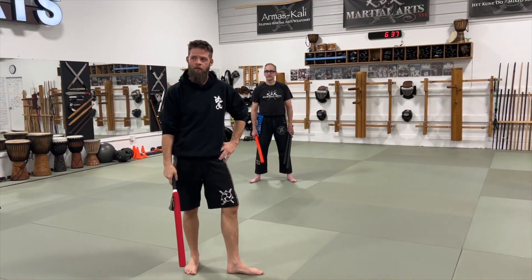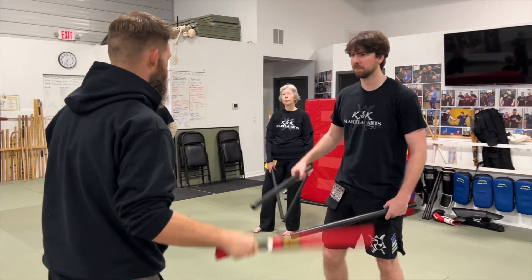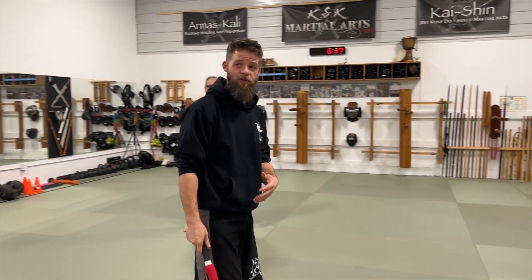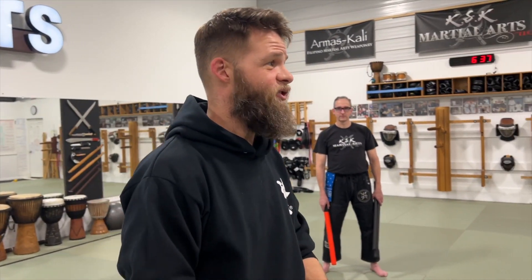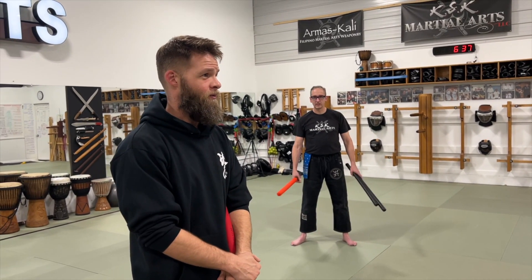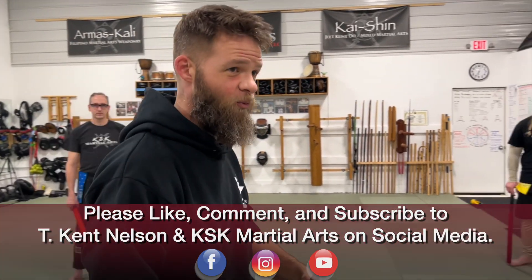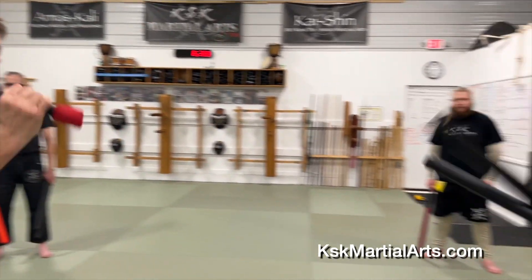Where would I learn a skill like that? It'd be in the single stick obesity area. When he feeds me single stick, where did I take the hand? Make sense? It's just the same idea. So if you understand the single stick obesity area, you can use it against the double stick as well. Because the single stick obesity area is what range? Largo — it's the long range. It all starts to work together now. The concept of defanging, footwork and range, targeting, and having a response — they're all there for both people. Does that make sense? All right, let's put it together. Thank you, man. Thanks, Jack.